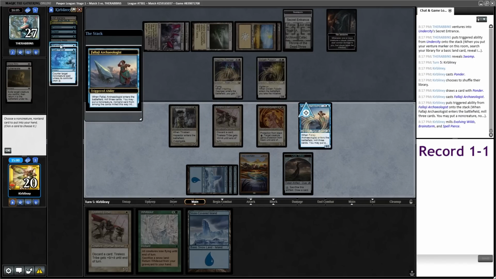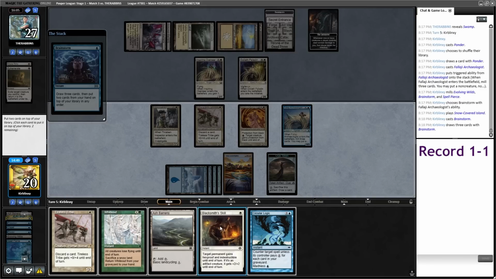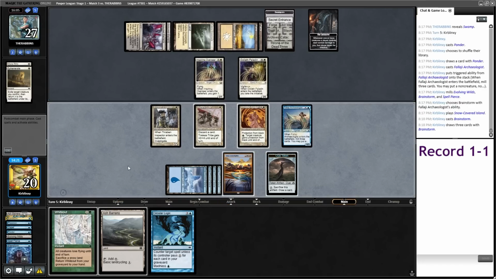Inside Out. Brainstorm's fine. So Brainstorm. I need an Inside Out. So I guess I want to shuffle. I need to keep the Whiteout, and I guess I don't need Blacksmith's Skill because I've got this. And I'll do it in my upkeep when I've got mana spare. And I'll let them hit me.